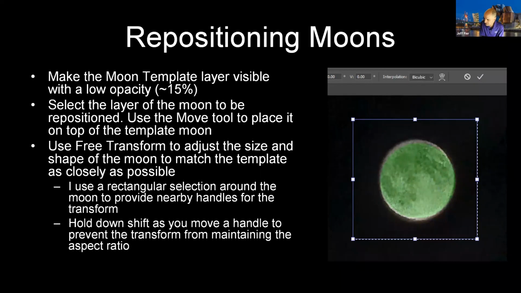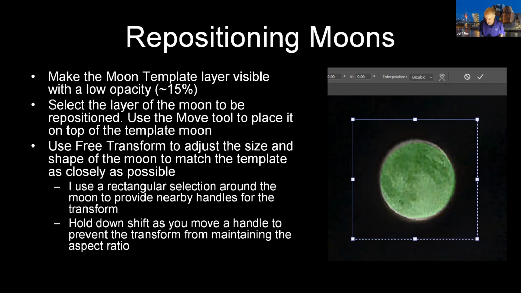So once I got my distortion corrected moon, and I moved it into place over my template, you take the template, you set the opacity to something low. For me, 15% worked, and it gives you this nice little green target to put your moon over. I zoom in Photoshop to about 200% and try and line up the moon over that green target. As it turns out, in many cases, the moon is not perfectly circular, and you can see it in this case. So you use the free transform tool. You can now squish the moon down to fit into the space that you've allocated for in the template.